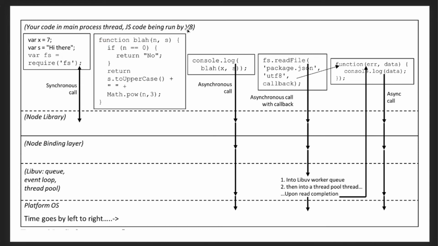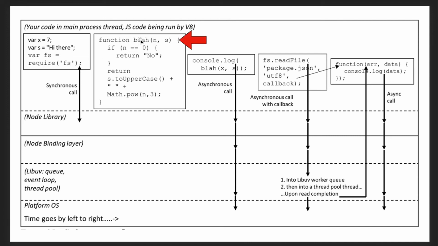So this upper box is for what's running in your V8 thread. And then these are other parts of code that it calls into, and some of them actually have other threads that they invoke and can use so that they don't block you. As it says right here, these are synchronous calls. So the require is a synchronous call. It won't complete, but these are really fast, right? To require a module is typically pretty fast.